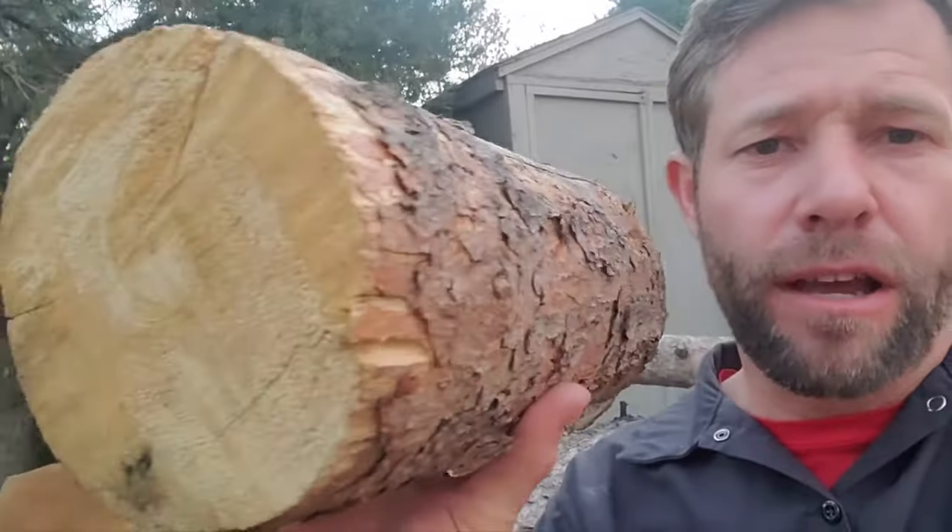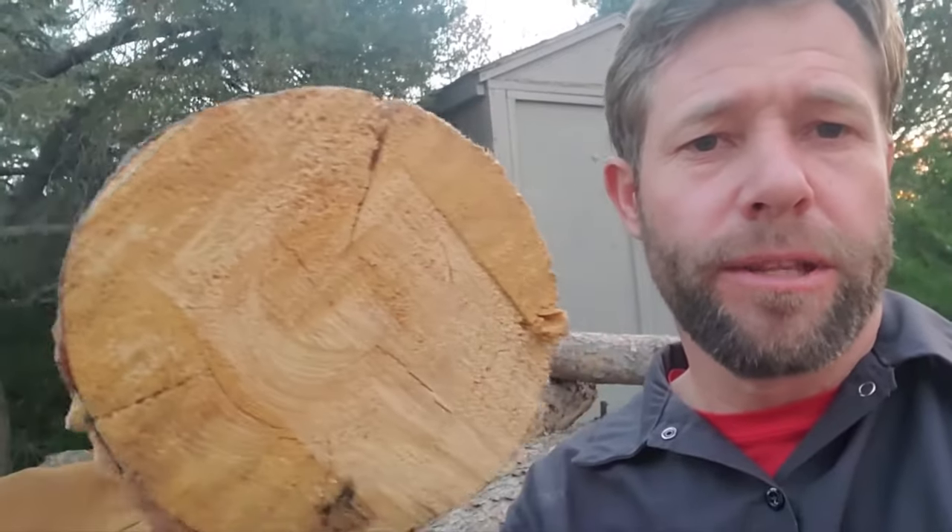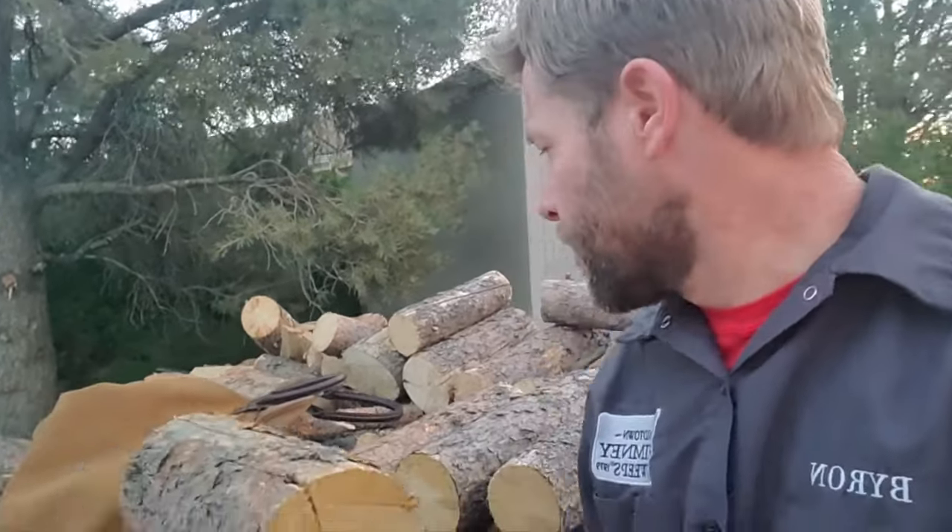The amount of bark on the wood will determine the amount of ash left in the fireplace. The ash is not bad — it's actually good for plants. If you have an acidic soil and need to turn it basic, spread some wood fire ash out there. There are different minerals like boron, copper, and potassium that come out, and you can spread them in a garden, especially for tomatoes since tomatoes are highly acidic and benefit from that basic ash. So coming to the firewood, we are going to need to build a fire.